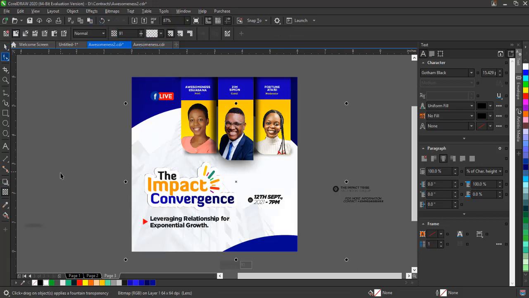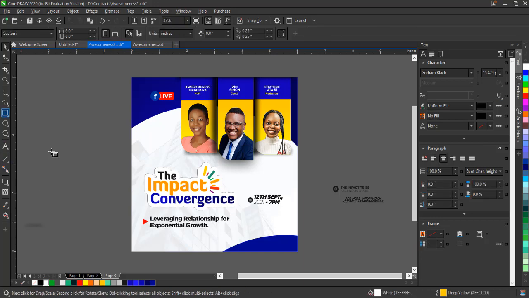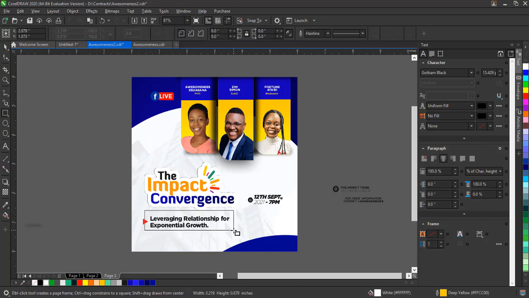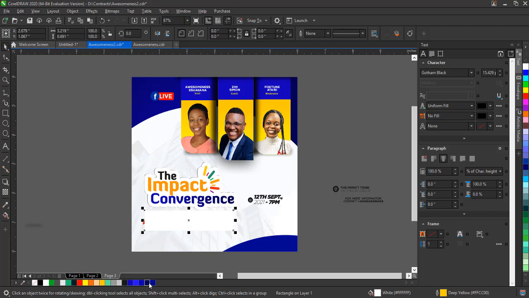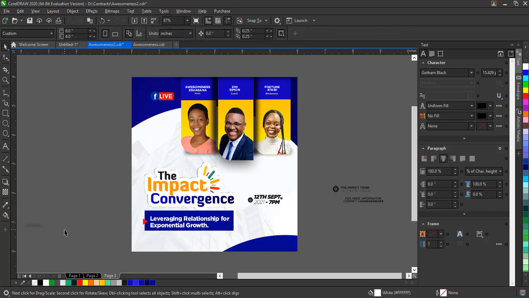I drew a rectangle there, added a blue color to it, changed my text to white. And I'll also draw another rectangle inside of that rectangle.